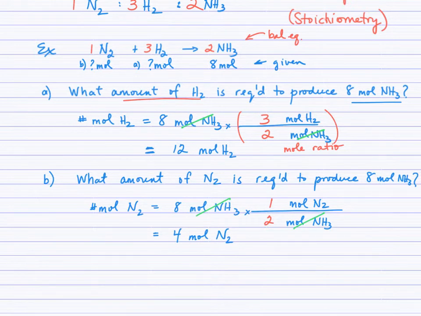Looking at the results of these two calculations, to produce 8 moles of NH₃, it took 12 moles of H₂ and 4 moles of N₂. The ratio 4:12:8, when reduced by dividing by 4, gives 1:3:2 - the same ratio as in the balanced equation.